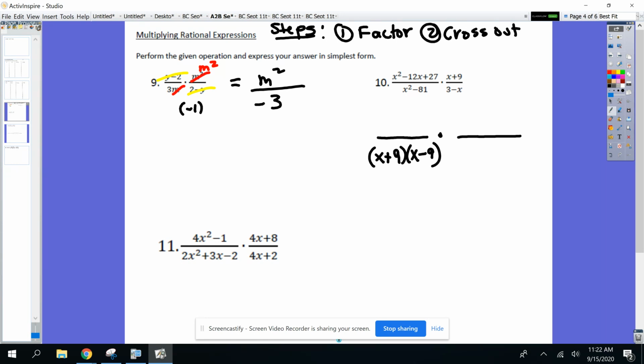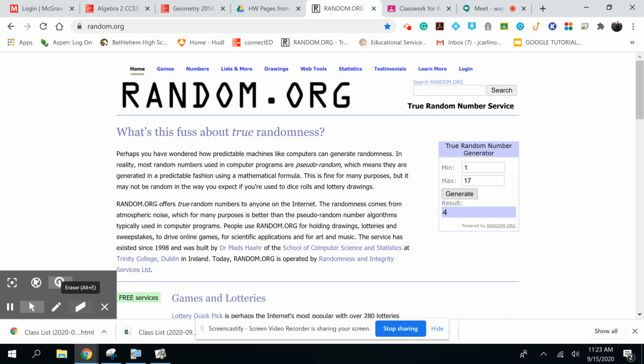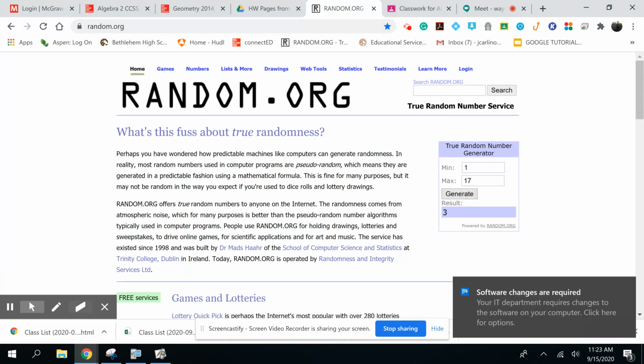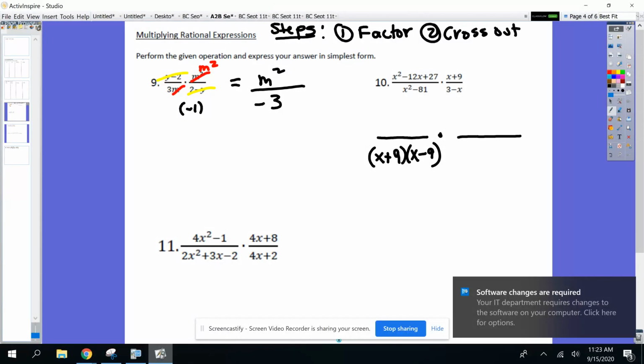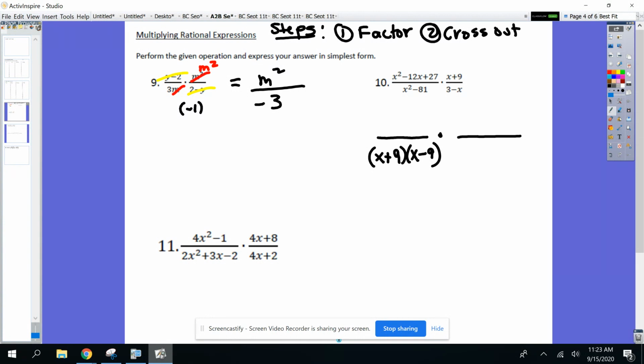What's the other one you can factor up here? Anna. You can do x squared minus 12x plus 27. X minus 9 and x minus 3. Unbelievable. You guys that have no idea, Anna just found 2 numbers that multiply to 27 but add to negative 12. And the other 2, I can't touch. No factor in that, so I'm just going to rewrite it.